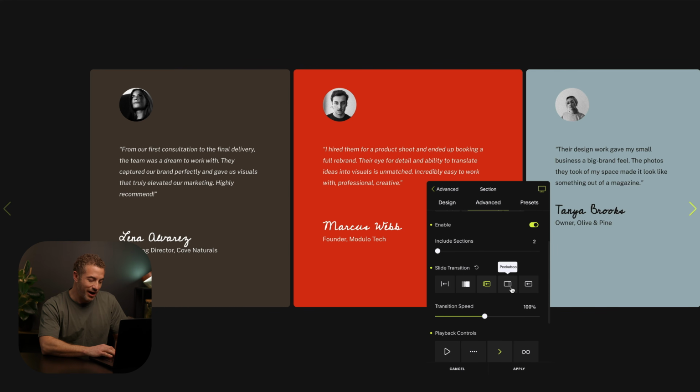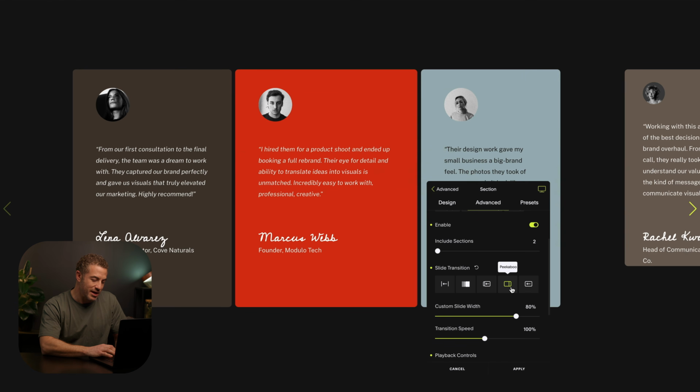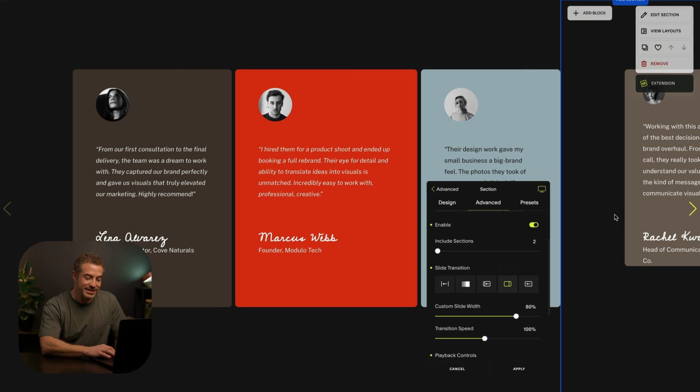Peekaboo provides an opportunity for a sneak peek, building anticipation and creating visual interest. Let's put Peekaboo on a testimonial section. Social proof can sell your brand better than your own copy, and this is an attractive way to display the content and encourage reading. So on this slider, I'm going to select Peekaboo. This now gives a preview of the next section that's about to slide in.